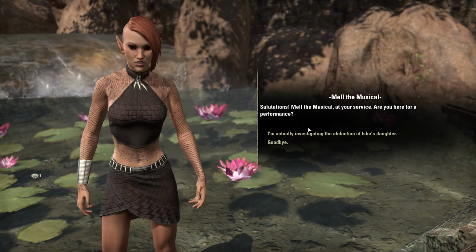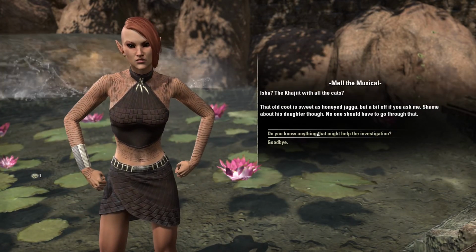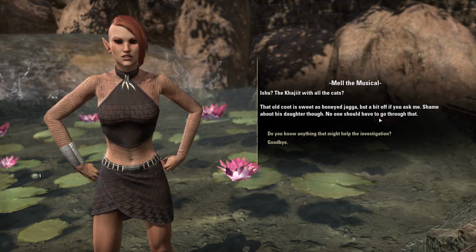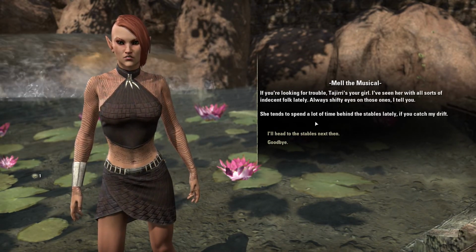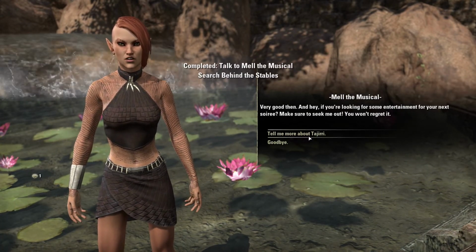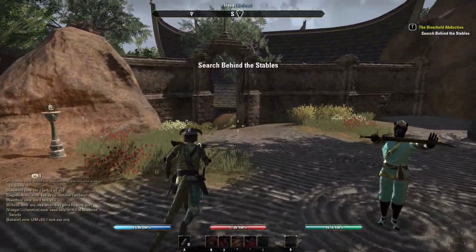Salutations. Mel the Musical at your service. Are you here for a performance? Actually investigating something. No one should have to go through that. Okay. Anything that might help. If you're looking for trouble, Tajiri's your girl. I've seen her with all sorts of indecent folk lately. Always shifty eyes on. Very good then. And hey, if you're looking for some entertainment for your next soiree. Okay.